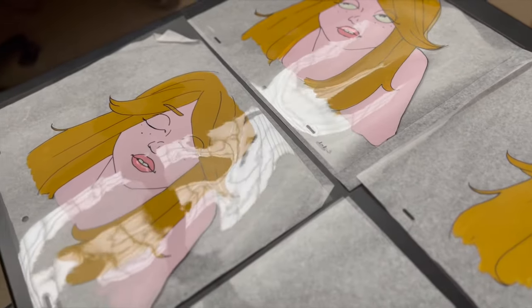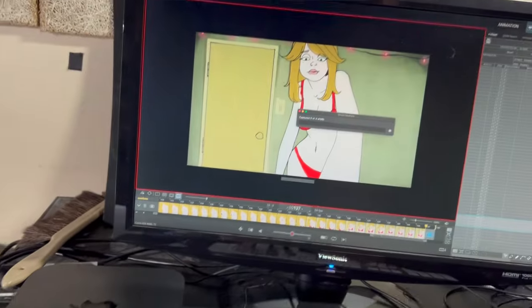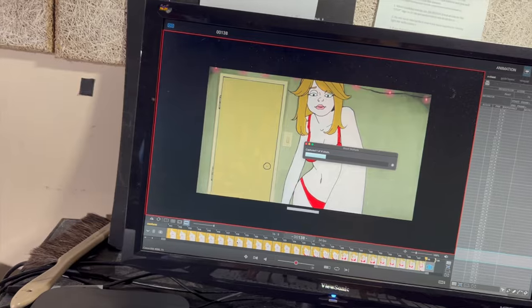Once it's all painted, you have your background lined up and looking good, you take it to the animation crane and shoot it. Our setup here is very old school — it's got a camera on top, you push a button with your foot, the animation cell plate goes on top, and you shoot it. The camera's hooked up to a computer that puts the frames together and you can export it into different formats. So here it is — my short film, Martha.